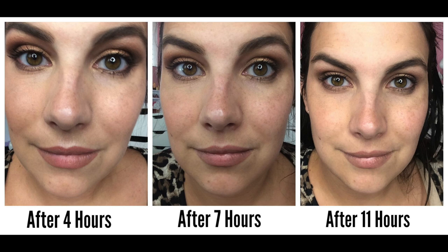I really think that Giorgio Armani foundation looks pretty when you first get it on, but the staying power, it's just got so much moisture in it for me, and I don't have even especially oily skin. My skin's pretty normal, but it just seems to wear down faster than what was happening on my drugstore side. I really think it's more about the foundation than the setting mist, because I've noticed this happening with this foundation on numerous occasions.